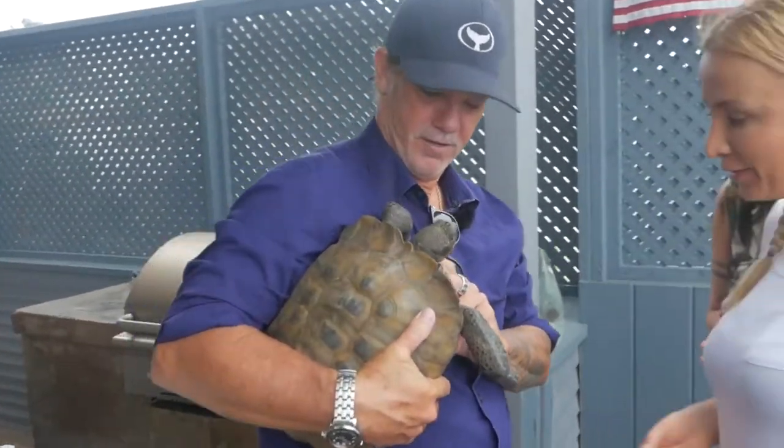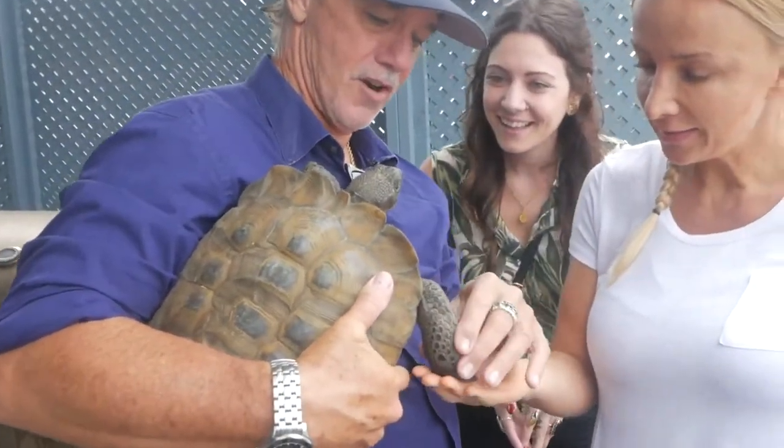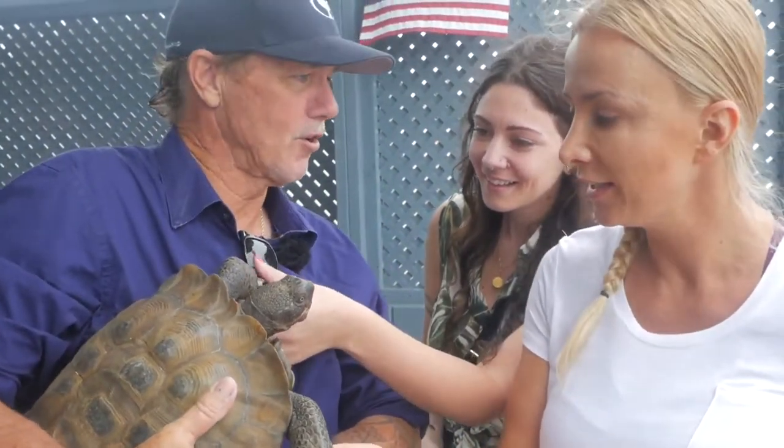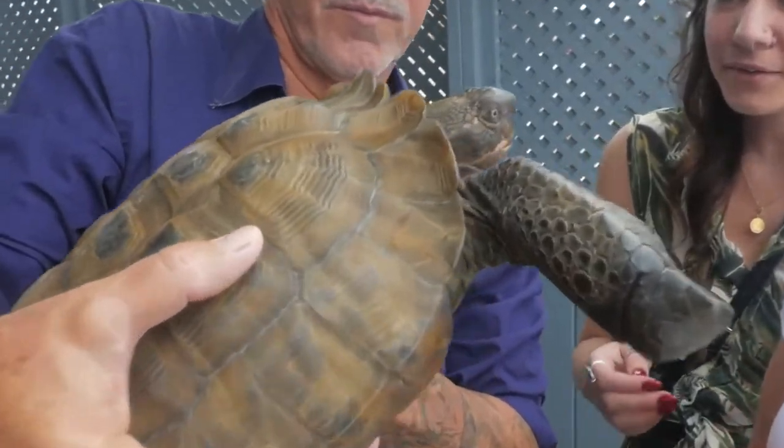Right. Yes. So this is Junior. Hello, Junior. He doesn't bite, so feel how strong he is. He's so pretty. This is my turtle. Oh my goodness. Oh, shake your head. Tortoise. Don't call him a turtle. He's a tortoise. But I adopted him about 20 years ago, so I think he's 58. No. They live to be 140 years old. No, he's strong. Look at those eyes. Yeah, it's like bright green eyes.